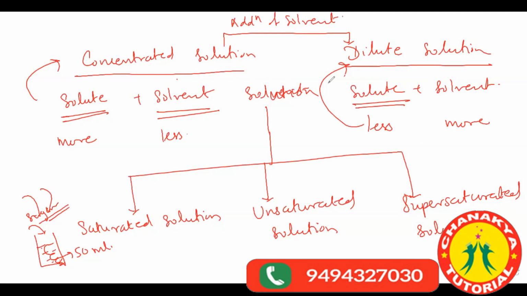So when you see that, what you come to know is this solution is capable of dissolving a certain amount of the solute. But if you add solute beyond that, it will settle at the bottom. It is not capable of dissolving any more solute in that. So such a solution is called as what? Saturated solution. What would be the proper definition for it?